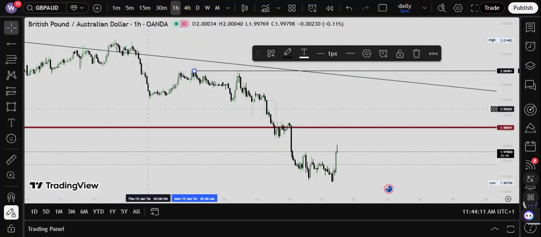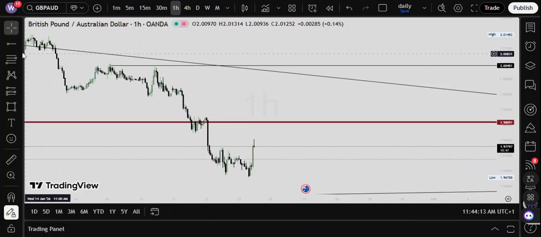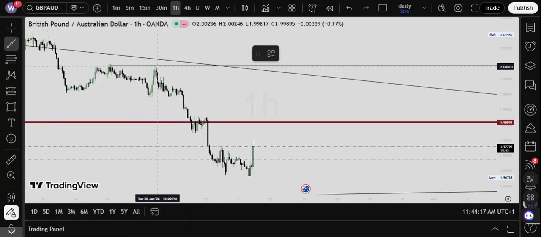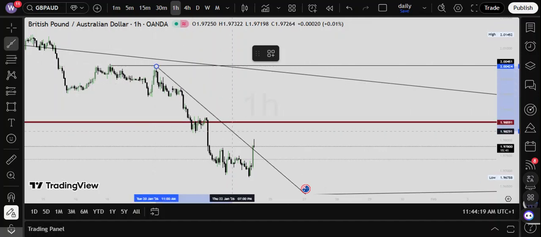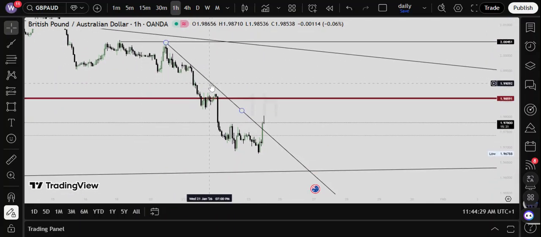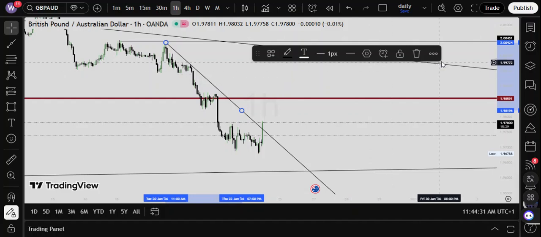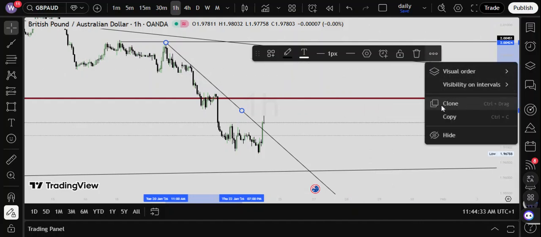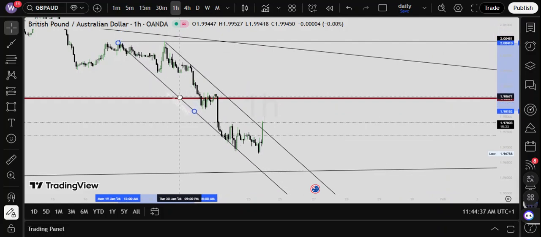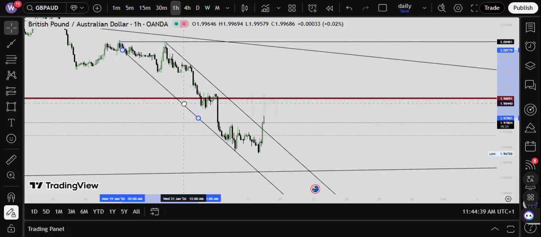So with this, we can try and connect a few touch points, right? You can try and connect a few touch points from here. We mark it all the way down here, right? As you can see, this has been done. Now with this, we can convert to a channel, giving us both support and resistance, right? So we have it this way. This is how to convert it to a channel.